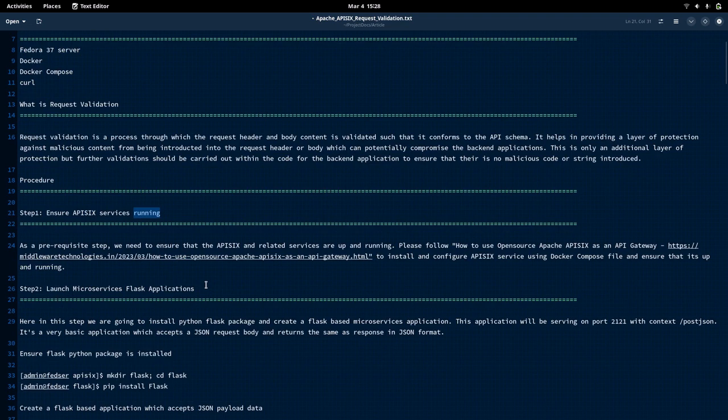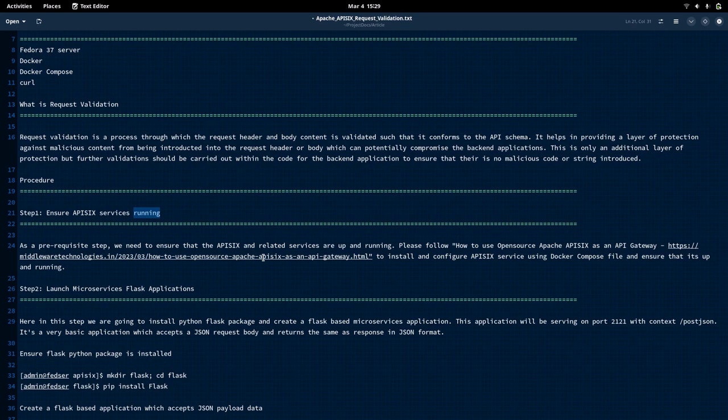In our last video, we saw how we can set up a basic APISIX gateway service using a Flask based application. You can go through that blog, which contains the details of how we can set up APISIX services, that is APISIX, APISIX dashboard and etcd, and what prerequisites are required to set up the APISIX gateway services.